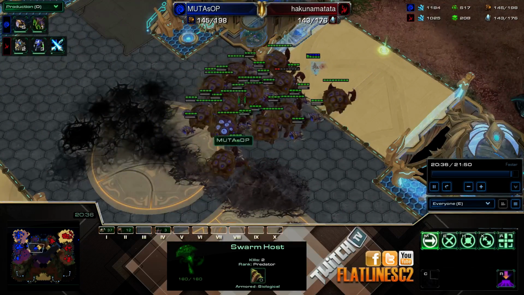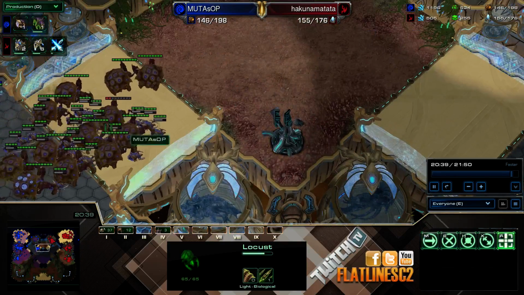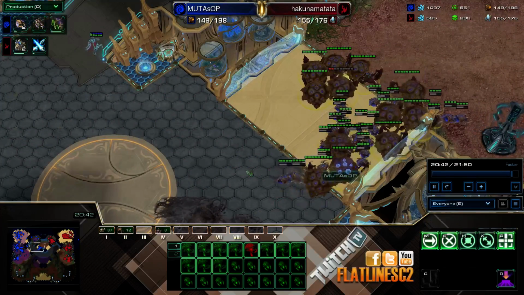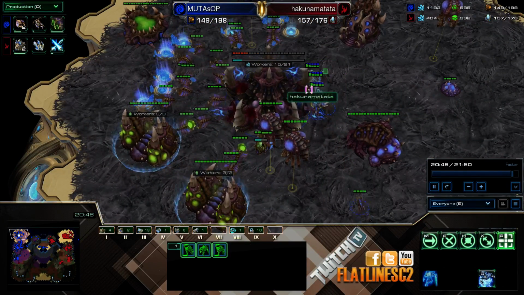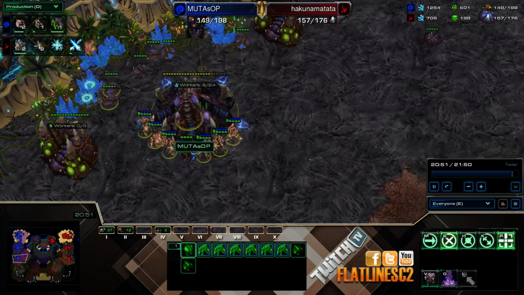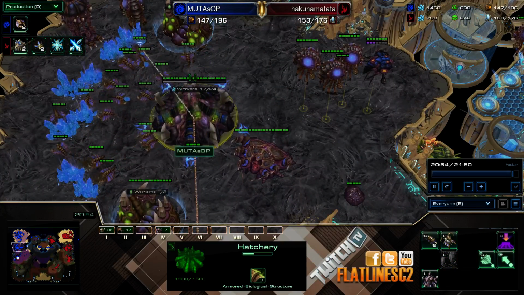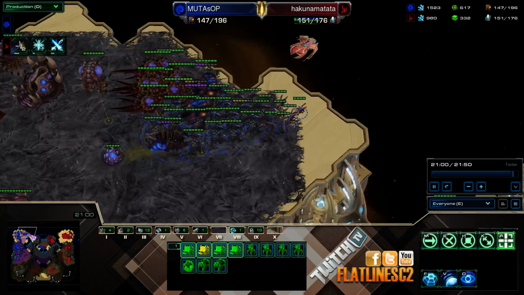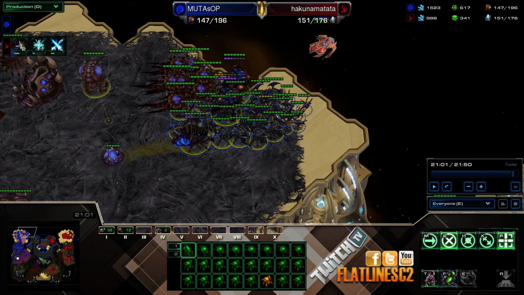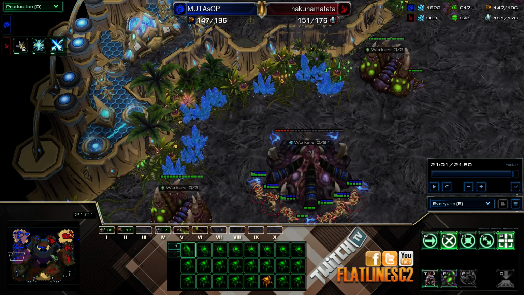So my DTC, the swarm hosts come towards the watchtower. That's really, really important to remember. I'm gonna kill this layer. I'm gonna kill this base, and now he's gonna be stuck on this base right here. Now, pause right here, because this is really important as well.